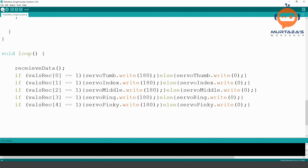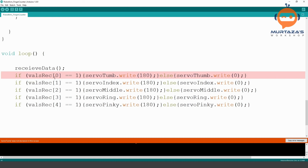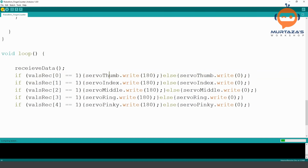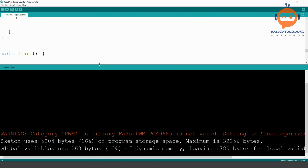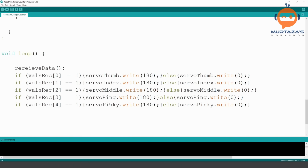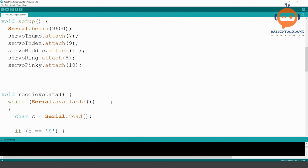Let's compile and see if we made any mistakes. Of course, THUMB. What else? Oh, it's working. That's great. So hopefully it will work now.